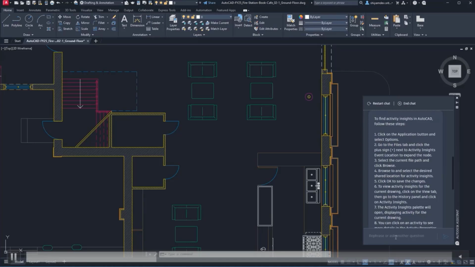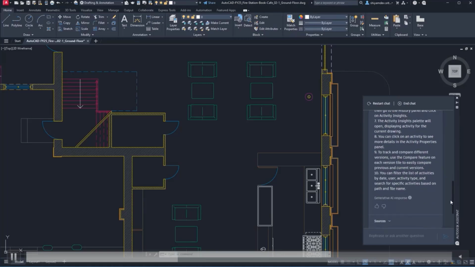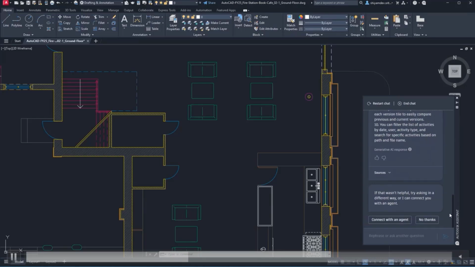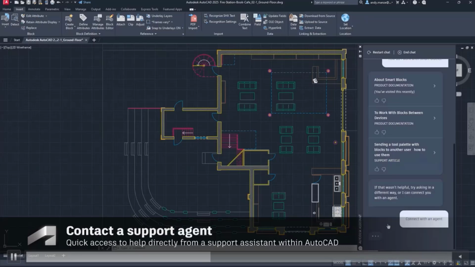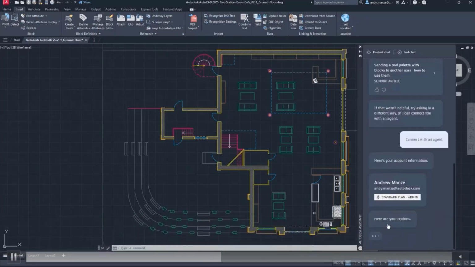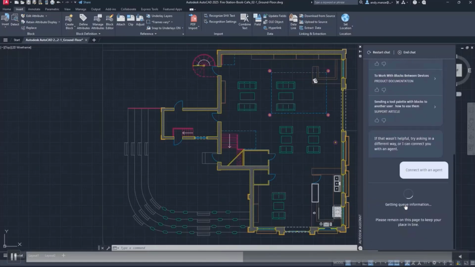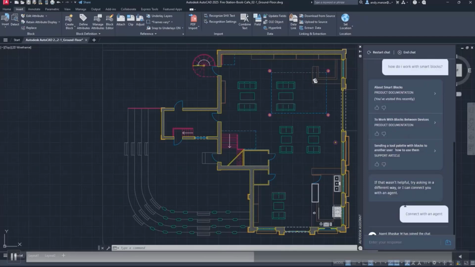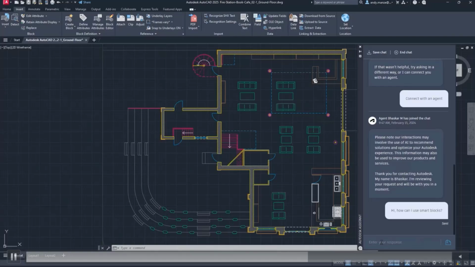Okay, so like the example over here, anything that you want to know, you just type in on the chat box. If it's helpful, you tell it it's helpful. If it's not, you can connect with an agent, so basically a live agent will connect with you. The standard procedure is they will create a case, or you can straight away do a live chat there. Some agent will communicate with you, and since you're talking to a human now, you can ask more information or raise all your concerns in a more detailed manner.